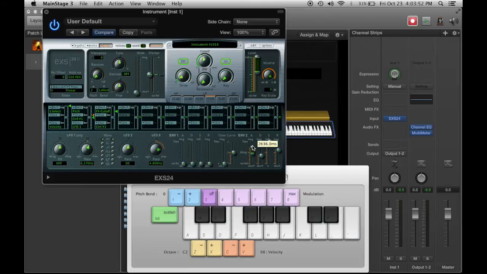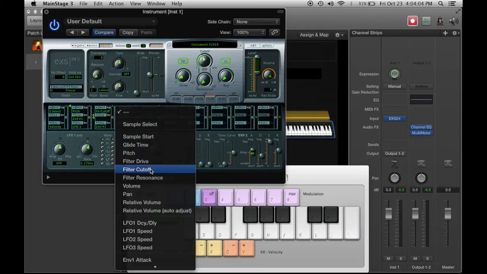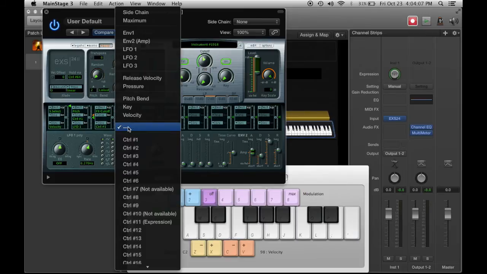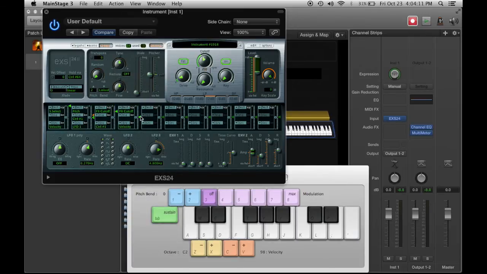This is your velocity sensitivity for attack, so I'm just changing the feel of this. And I'm actually going to do another thing. I don't know how much you guys would want to do this, but for some of my stuff, I like the feeling of playing harder. So I'm actually going to turn this up. It's a little bit much, actually.